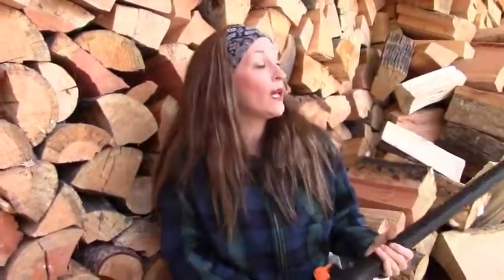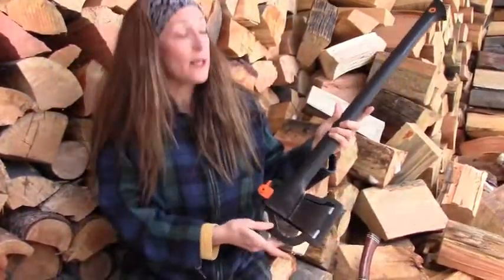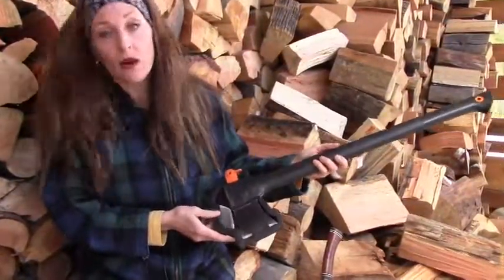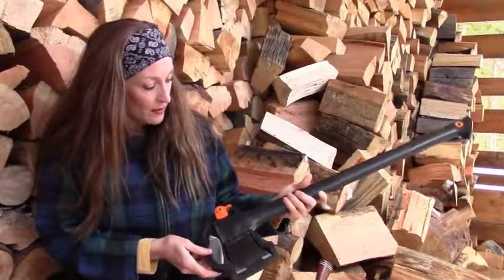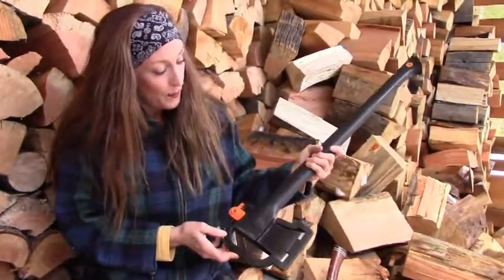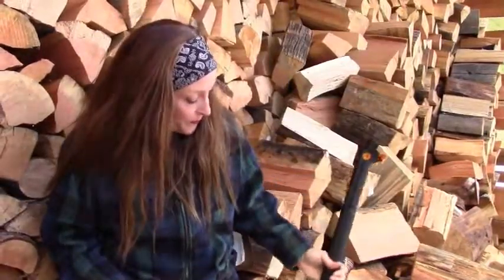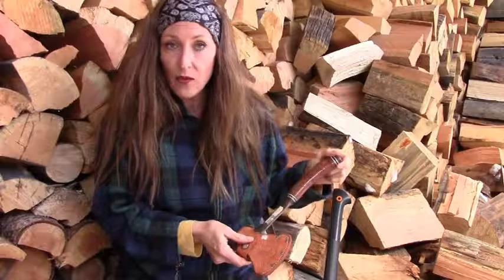You're going to need a couple of really important tools for splitting your wood. We've gone through many axes over the years — old ones, new ones, you name it. But I will say this Fiskars axe — I think we paid around $60 to $80 — is absolutely the best axe we've ever bought. It's super sharp and really lightweight, which is nice. A Fiskars axe is a great tool to have. That's for splitting your bigger rounds into quarters. You'll also just need a small hatchet for splitting your kindling.